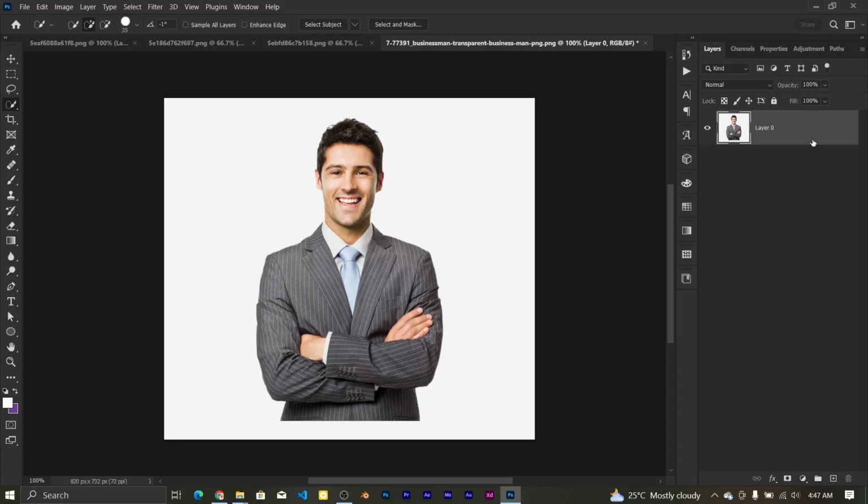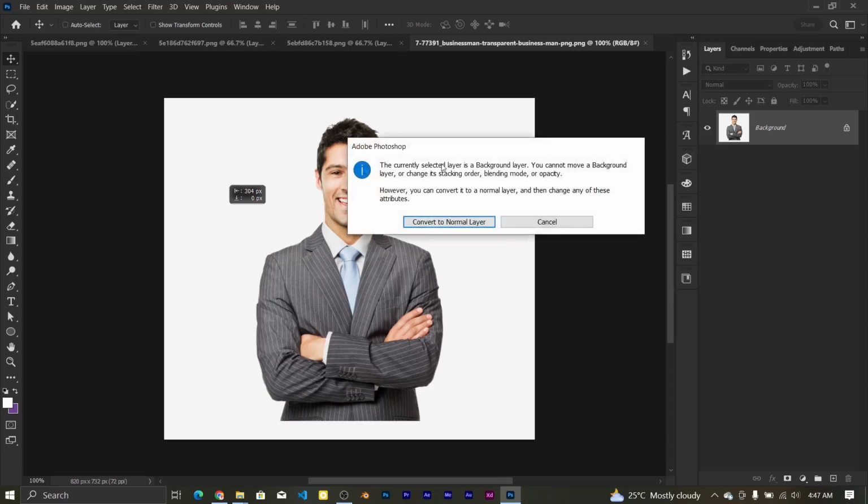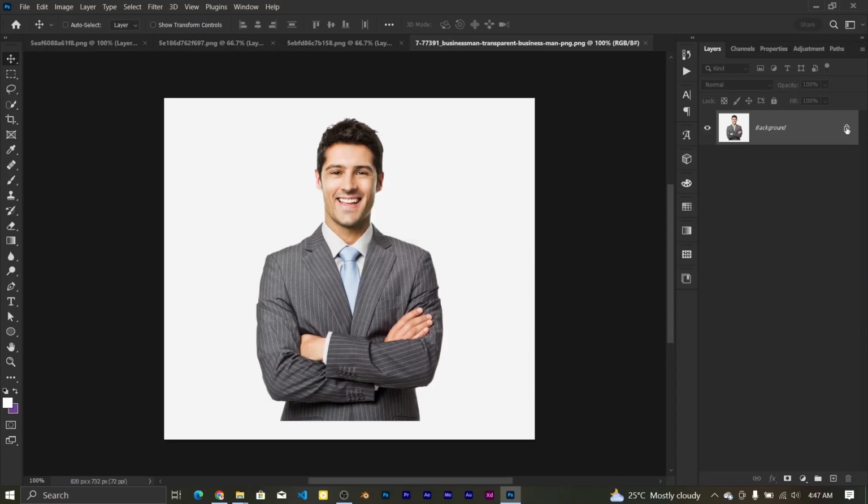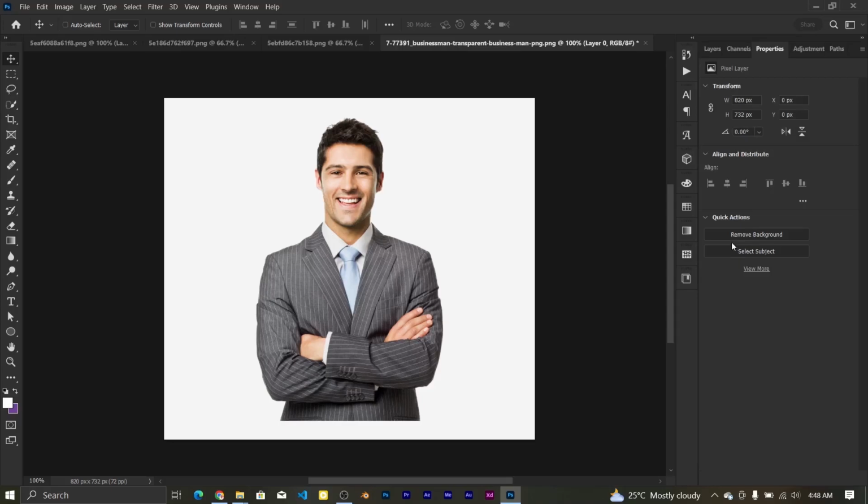Let me Control Z that for you. So this icon means that the layer is locked. As you can see, I can't do anything on the layer because the layer is currently locked and I cannot move the background layer. So click on this lock icon, go to your properties panel, then click on the remove background or select subject option.